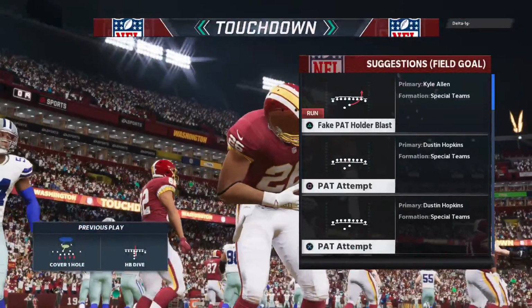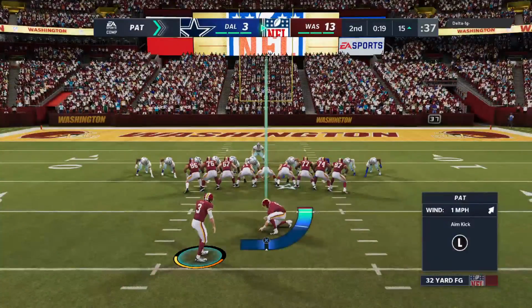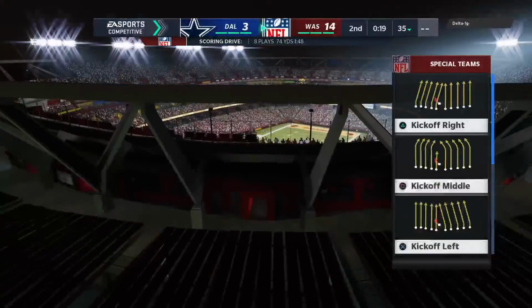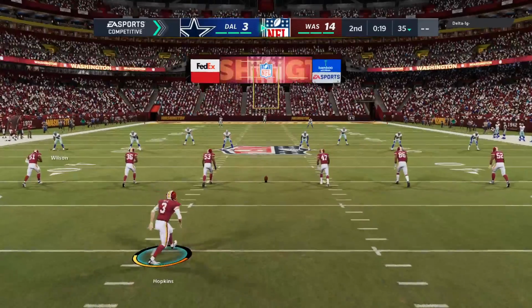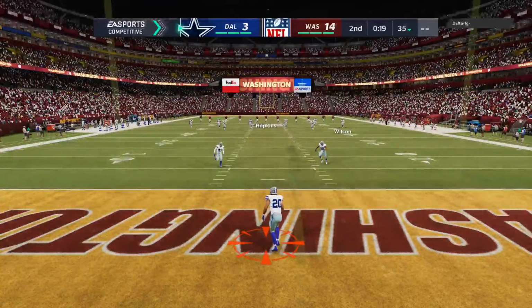Touchdown, Washington. Adrian Peterson, as the first half is winding down, and his guys are going to add on to their lead. And he knocks it through. Makes the score our home team 14, visitors 3. So not much time to speak of remaining in this first half as the kick's away.